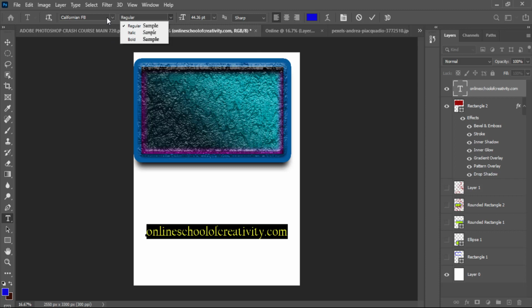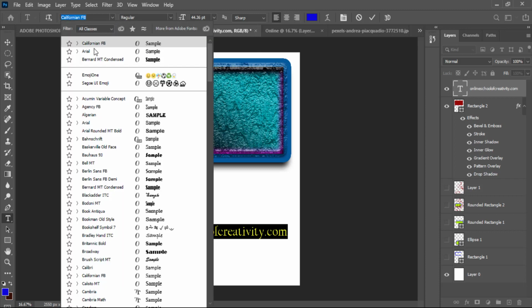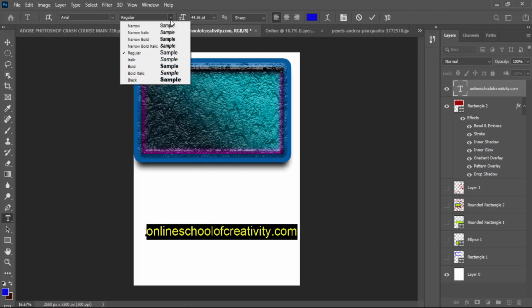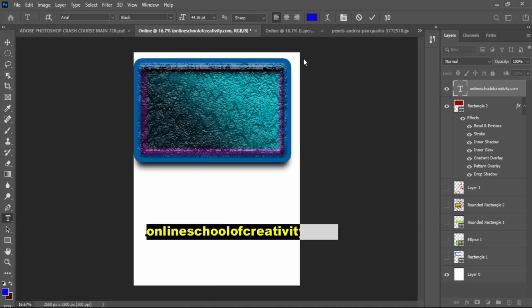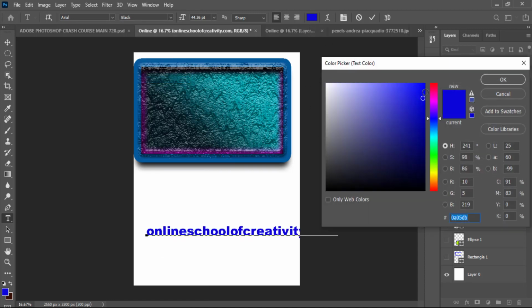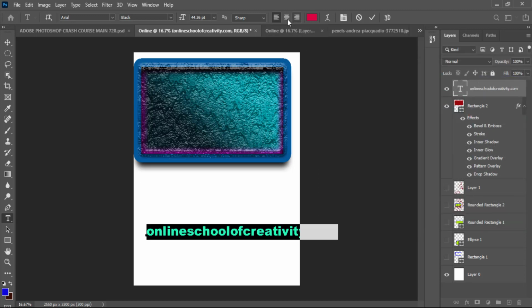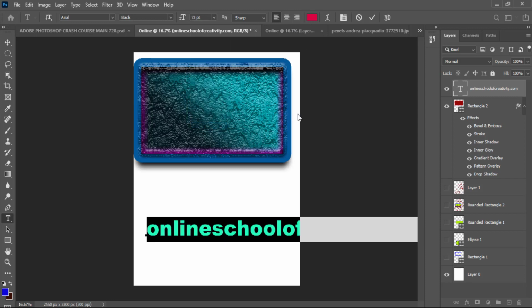When you take this one, it has several settings. I can select the black. I can change the color again to any color I want. I can change the alignment. I can change its size again, and I'll press this to proceed.